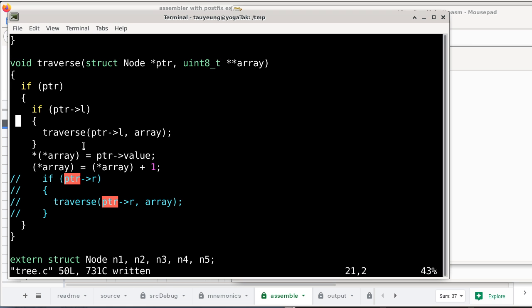If it does, then you have 99% of the code done, because the other side is really a mirror copy of the first part. The only difference is that instead of referring to member L, we're referring to member R. Otherwise, the structure of the code is identical. So that would be the order that I would use to implement the program: do it step by step. You get rid of the recursion first, implement all the basic stuff, add one side of the recursion, make sure that works first, and then add the other part.